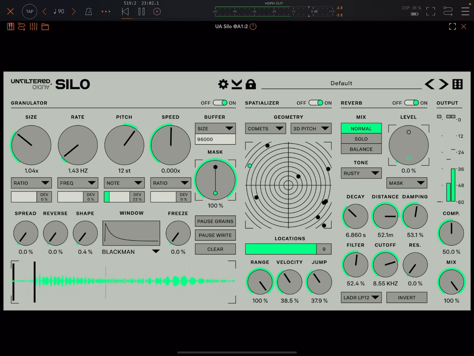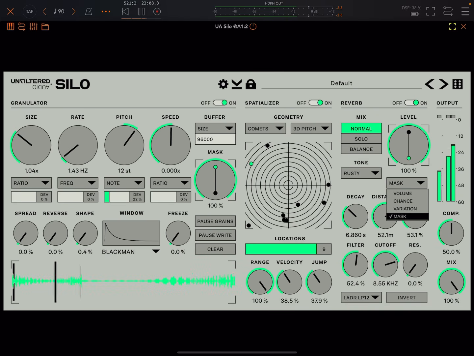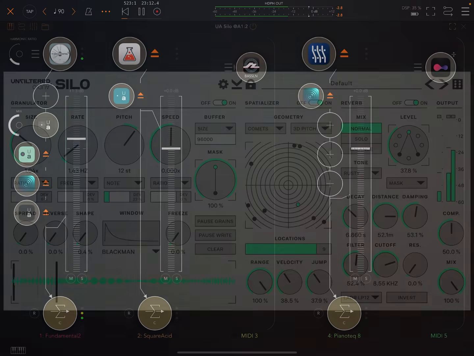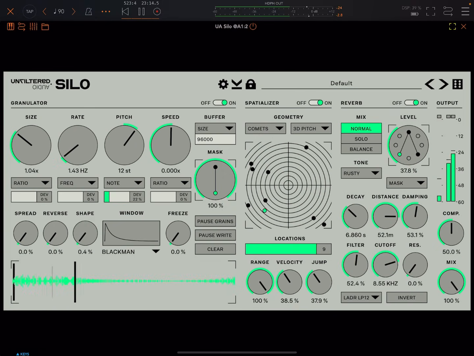So here we've got no reverb, and here the reverb's on all the time. So this masking thing is just one of the options. It's really a very interesting plugin, so I would give Silo, out of these 6 apps, position 2 or 3.